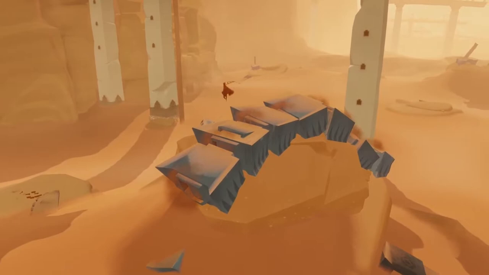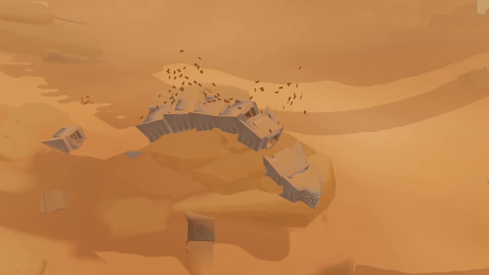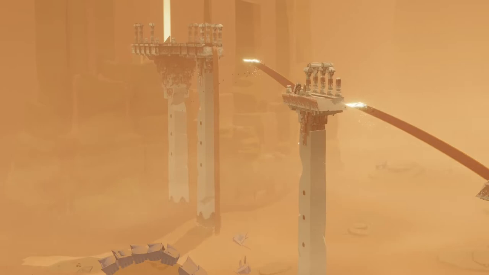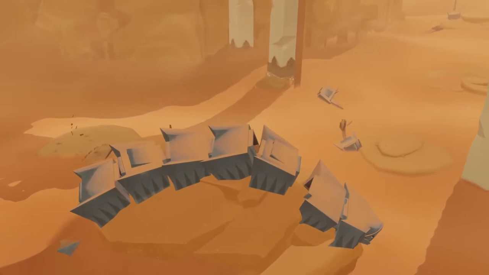Looks like we got another thing. Another bridge. Oh yeah. Looks like we might be able to complete our journey now. Complete this area, this section. The journey is the whole game. Yeah, we aren't anywhere near completing that yet.